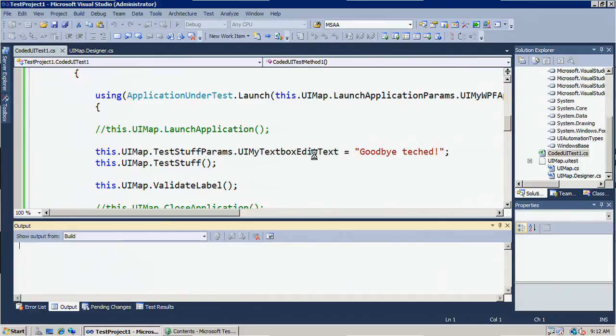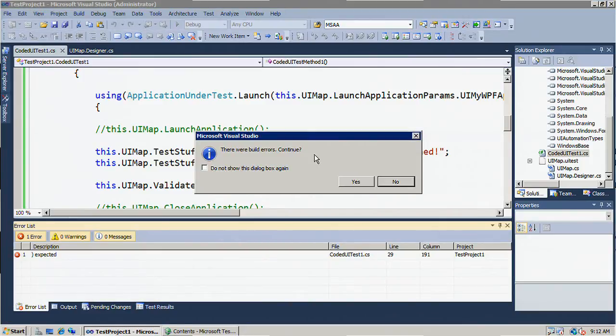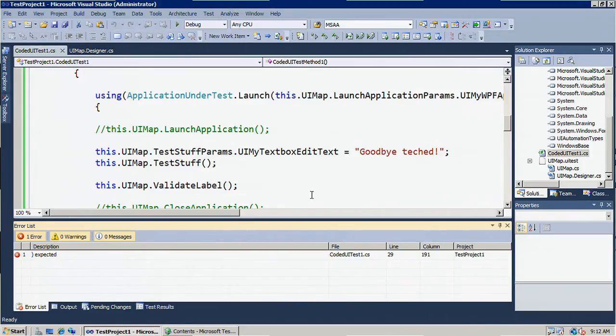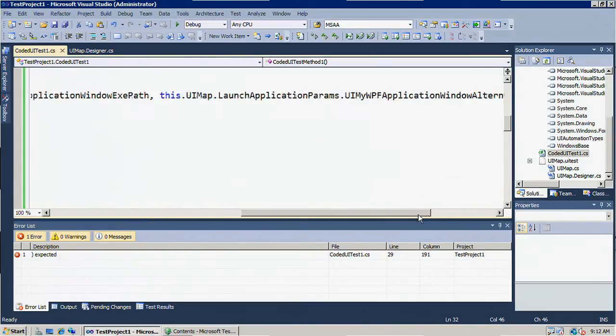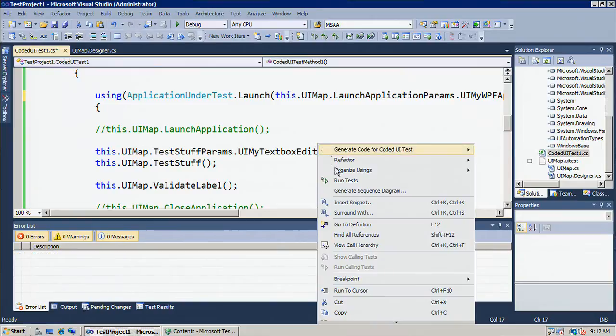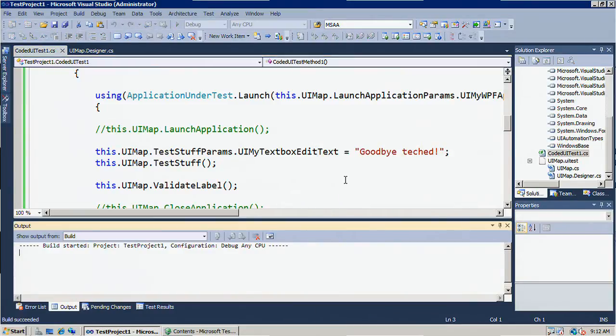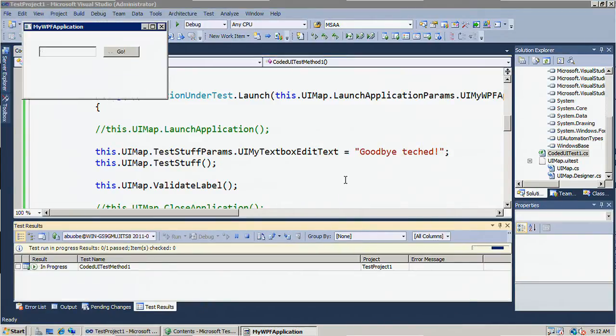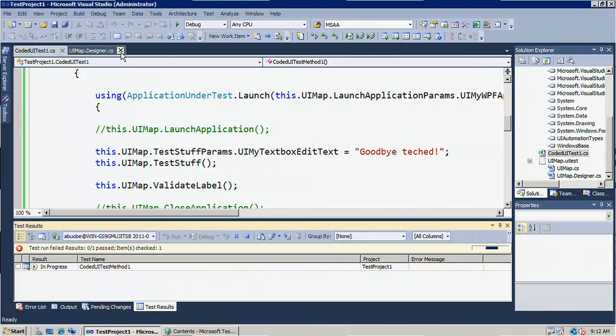So now if we run our test, it should launch it. Oh, what did I miss here? It should launch it, and as soon as that particular object goes out of scope, so when the test fails in this case, it's automatically going to close it. So if you see at the bottom, we no longer have our WPF application down there.